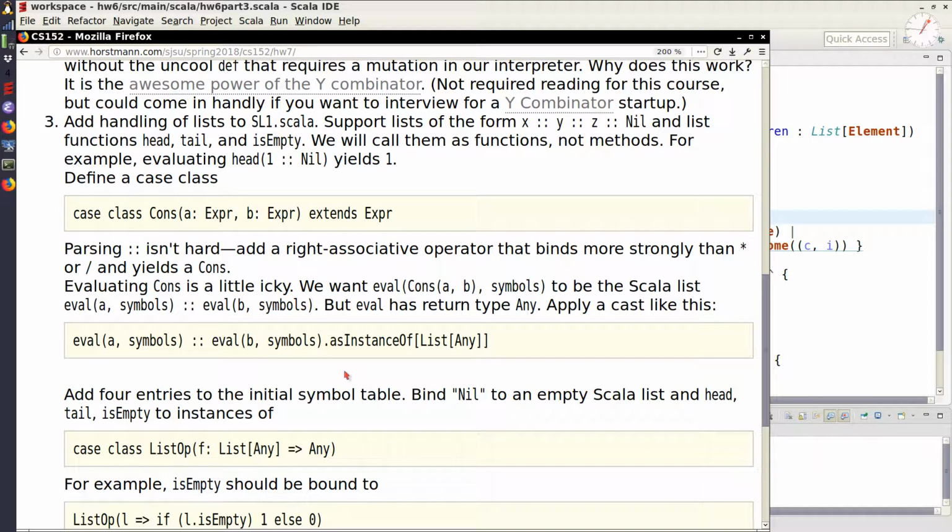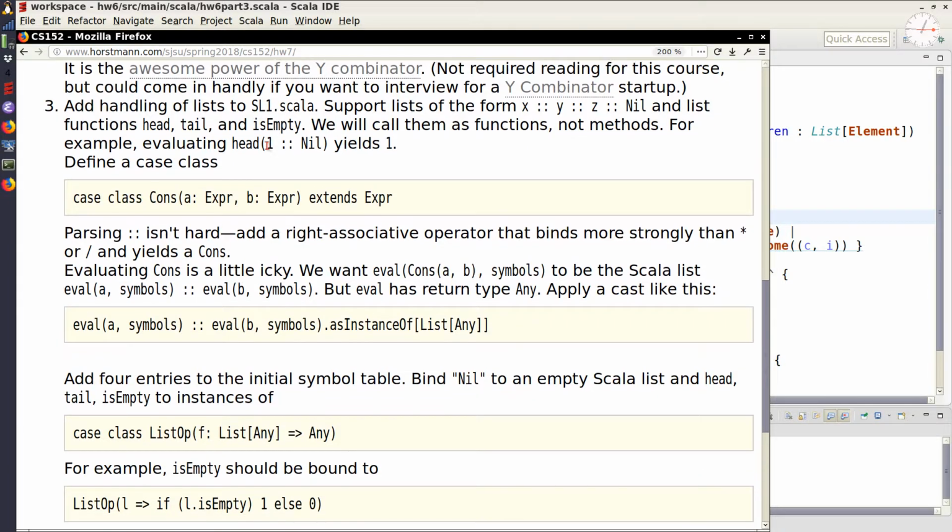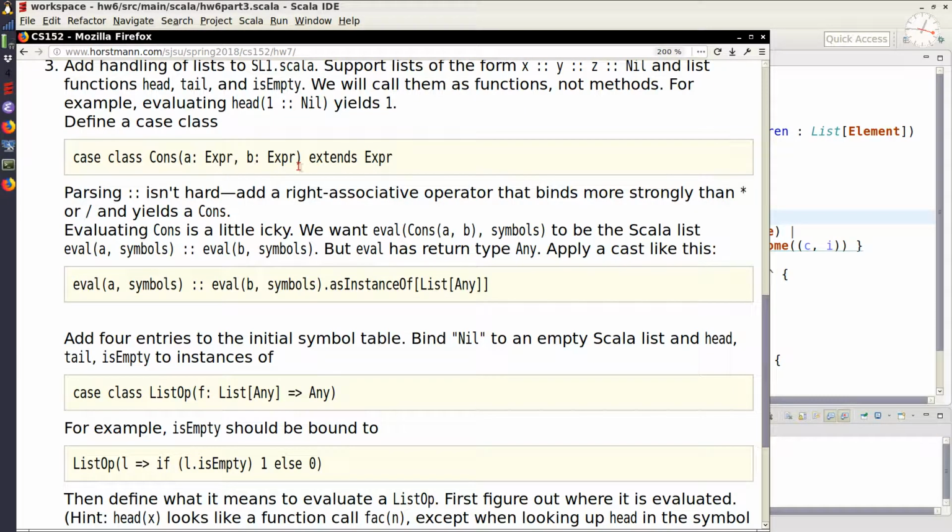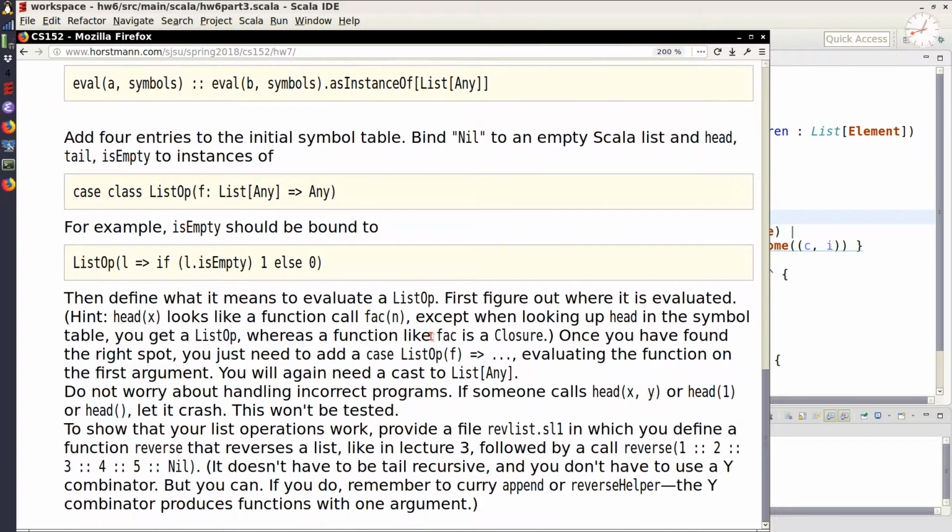To actually make use of the lists, we need to have some list primitives, and so we need to have the functions head, tail, and is empty defined. There's no way of defining them in any great way other than just implementing them. And so what you will do is preload the symbol table with the definitions of these three things. And while we're at it, you'll also preload it with the definition of nil that you can use. So that means when one of these things comes out, when they parse, you evaluate them to themselves. I'm describing how to do that, and the description is about five times as long as the code that's involved in doing it, as so often in Scala.